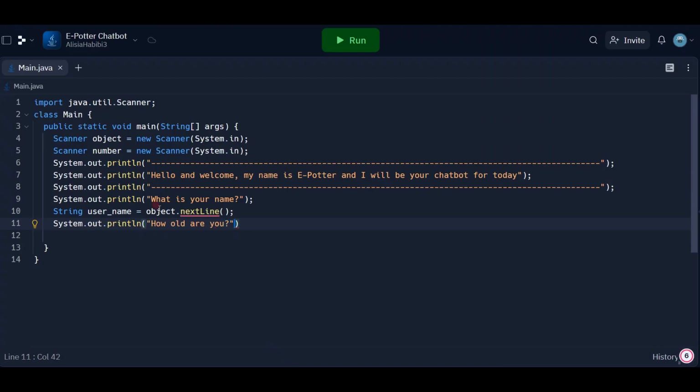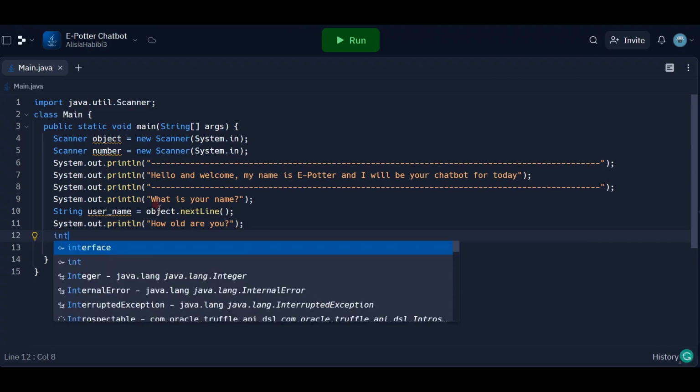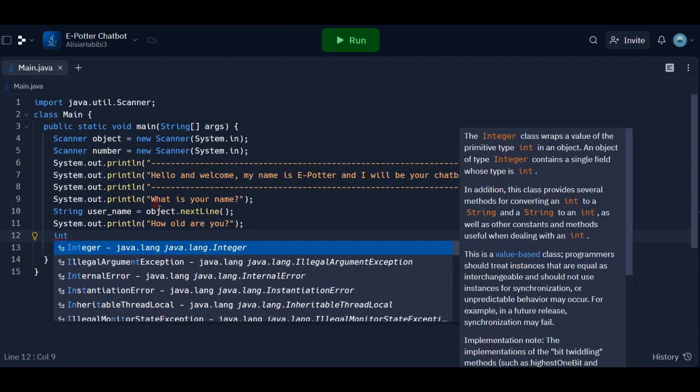And you realize that I'm asking for age now, so I can't really receive a string type of input. I need to receive number type input. So I'm going to use int, which you already learned in this lesson. And int is a data type that receives integers or whole numbers as inputs from the user. So if you're asking for age, it's a whole number, it's not a decimal number. So we need to receive it with the right data type, and that's going to be int.